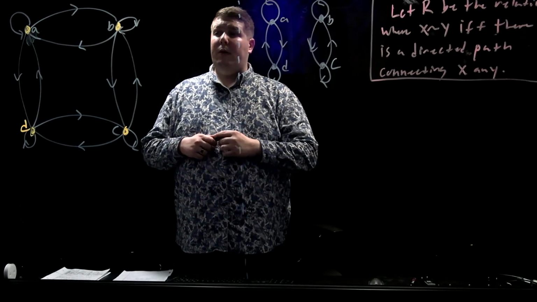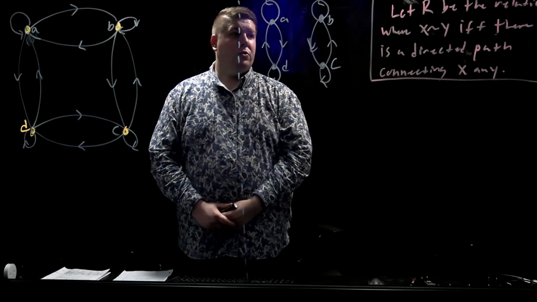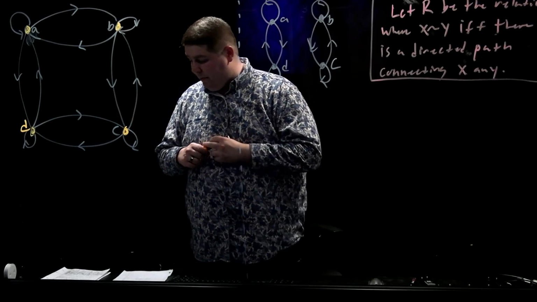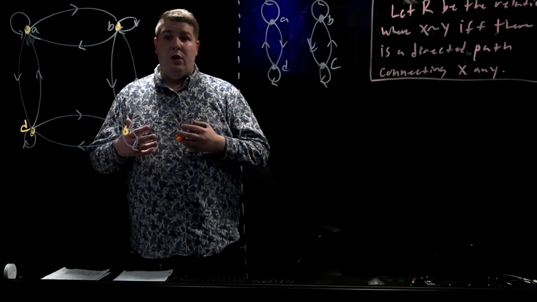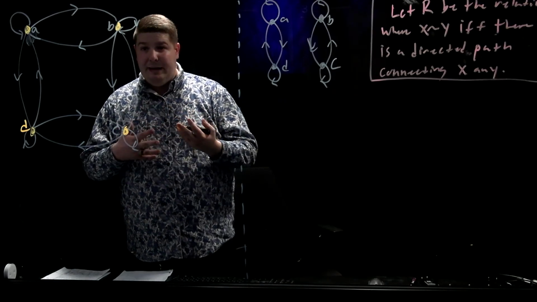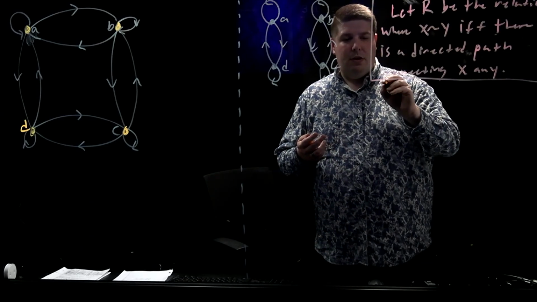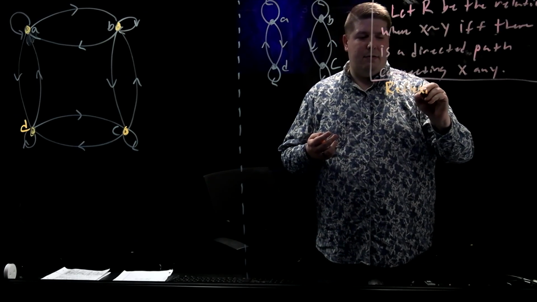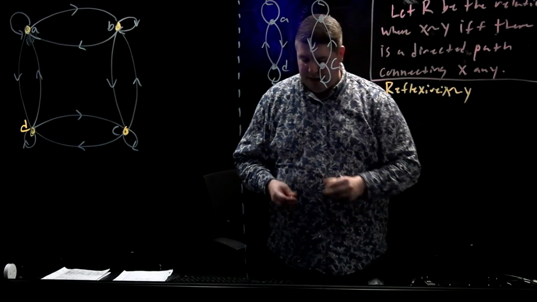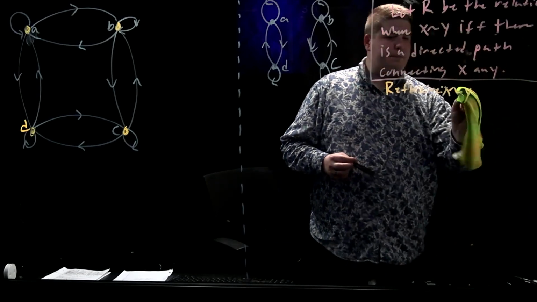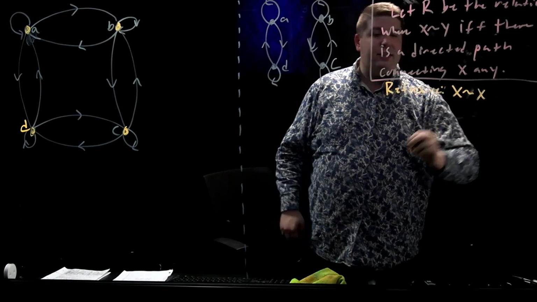So what we are going to do is try and find out which one of these is an equivalence relation. So how do we do that? Well, for something to be an equivalence relation, we have to have what's called symmetry. Well, it has to be reflexive first. Reflexive means that X is related to X. I said X is related to Y, that's not true. It's reflexive if X is related to X.